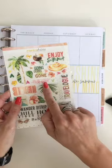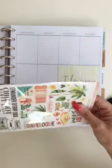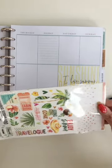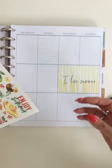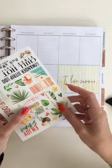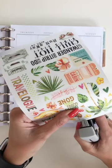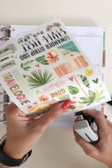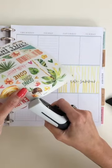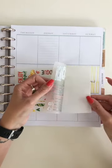So I like this pack your bags right here. We have these packaged because they're very delicate. So the first thing I do when I pull it out, you keep the backer and the top with it. And then I staple the two together. So I just find an open spot and I staple those two pieces together, because that's going to keep that protected. It's going to keep that backer on there.